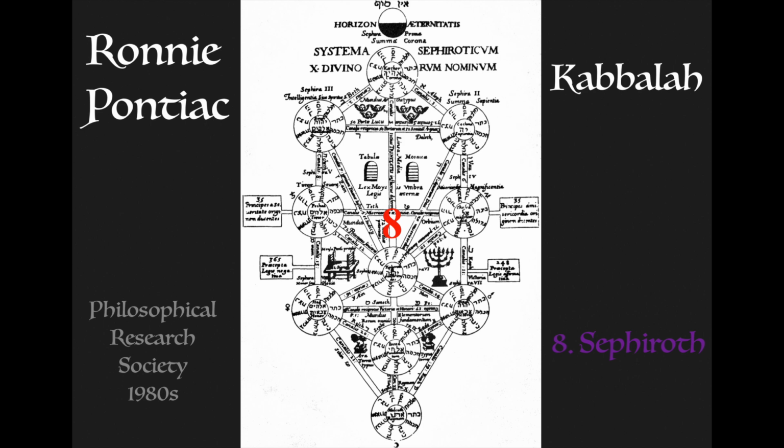Well, I wonder if I should draw this for you. I don't think so. Let's start down at the bottom. No, better yet, let's start in Yesod, the second one from the bottom, the second Sephiroth, the Sephiroth of imagination. You can move and conquer that area of life. You clarify your imagination for today. You never do it completely, but for today, you figured something out. You cleared up an illusion. You now see something more clearly in your imagination.